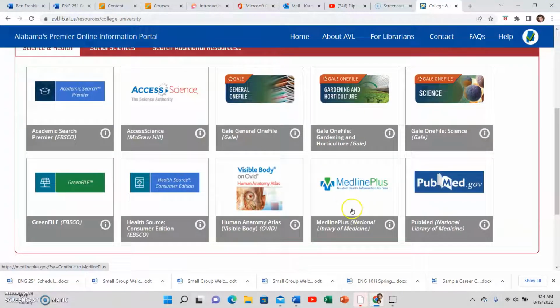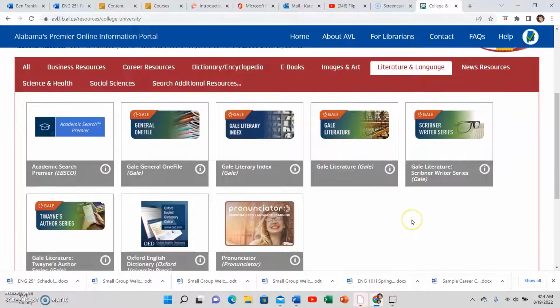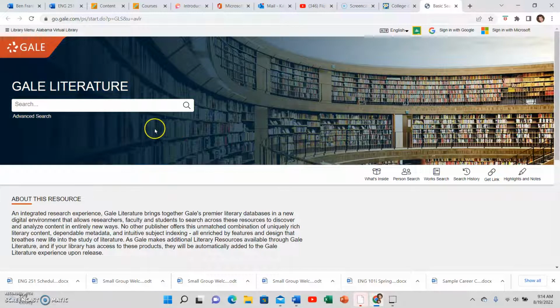So you have a lot of different resources, and these are all in that college level category because you clicked on that. Same with literature and language. So if you are researching for an English class, Gale literature is a good one. You can just click on that and you can do a search for whatever work of literature you are studying.